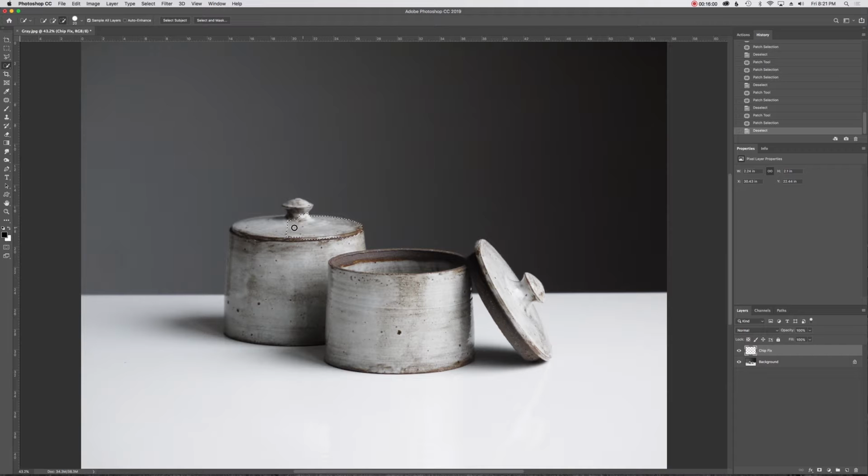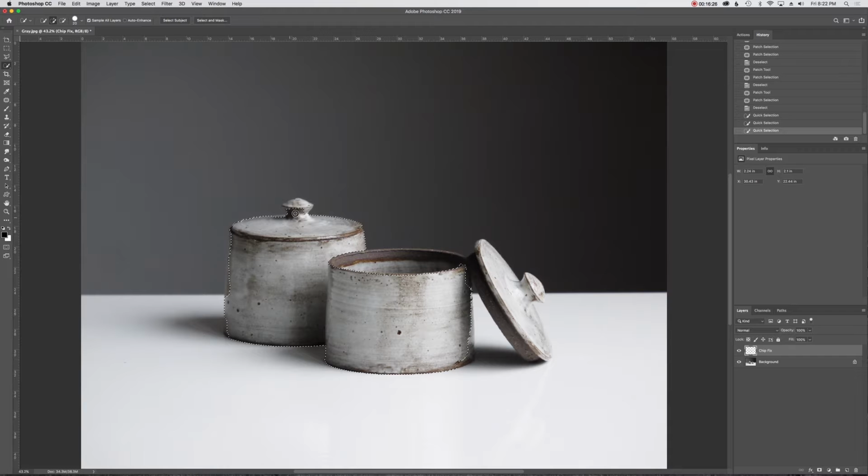So let's start right here in the middle. We just click and hold and start drawing. And then when you let go, you can use any of these options up here. I usually like to just leave it on the first one. And then I hold Shift in order to keep adding to my selection. And then like down here where it got too much, if I want to subtract, just hold Alt or Option and go over that. And that'll subtract, take away from your selection.